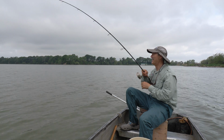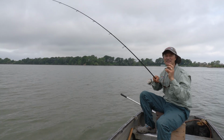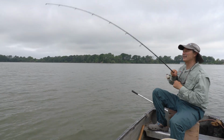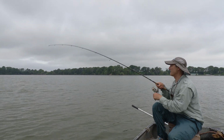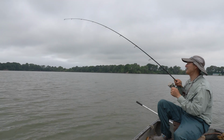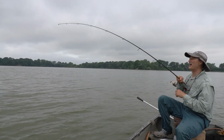Well, I got to tell you, the camera's been out for maybe 2 minutes. He must have been in the neighborhood, smelled all that scent, and he picked up my bait. Now, it doesn't feel like a huge one, but it feels like a decent fish. The first fish of the day is always the best fish of the day. It's typically harder to catch, but this one was not that hard.